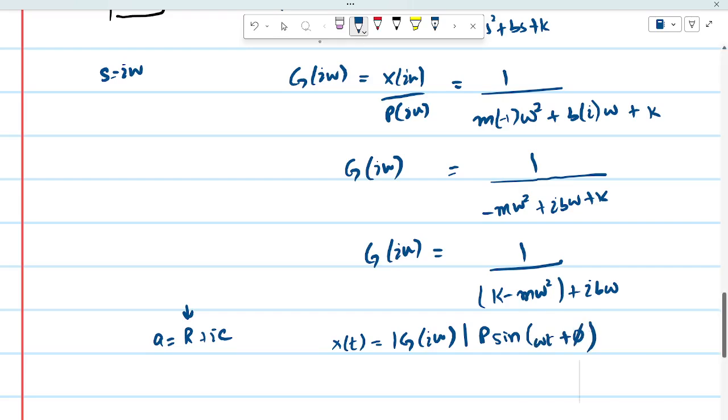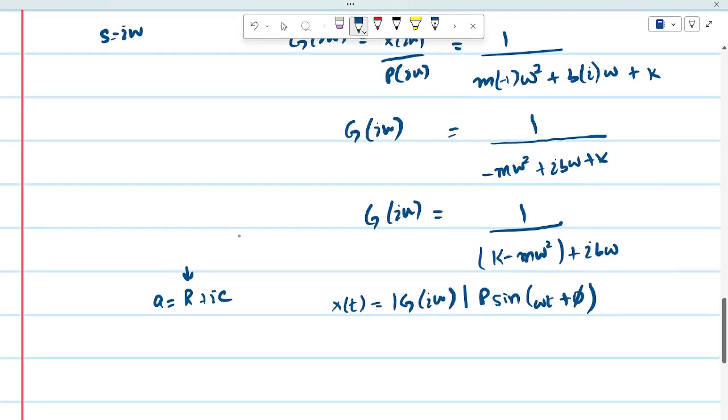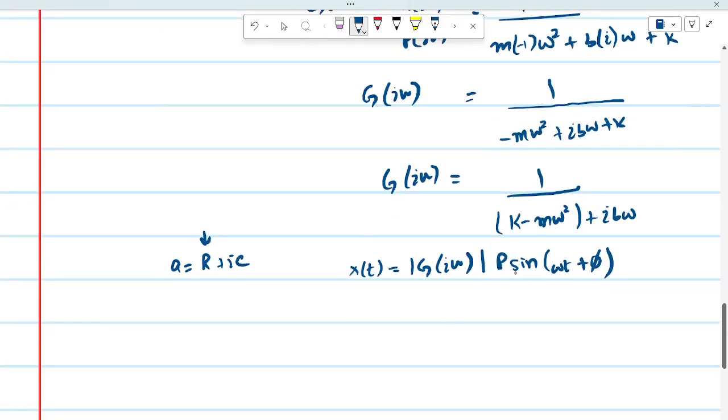You should differentiate between the force that is being applied, the input force, and the response, because once the system receives that force, the system has some kind of lag. It's not like when you apply the force, the system instantly starts to vibrate at the same frequency. When you have the damper, the damper will cause some lag between the applied load and the response. So whenever you are writing the applied load as a part of the solution of the response of a system, you must add a phase angle, which is actually quantifying the lag between the input and the response of a system, and I will explain graphically what it is.